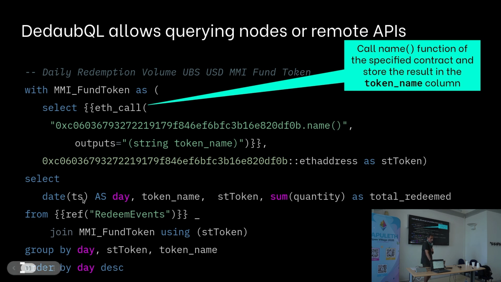And down here, what we are actually outputting from the query is date, token name, some staking token from here, and a sum of the quantity. And how do we get all of those? We get all of those by reading the redeem events from a different query that reads logs here. We group by day, order... I'm realizing right now that I don't fully understand every single word here. I need to look it up to connect exactly what ST token does. But the main idea should be pretty clear here. And there are many other queries that I've written and we will go into depth.